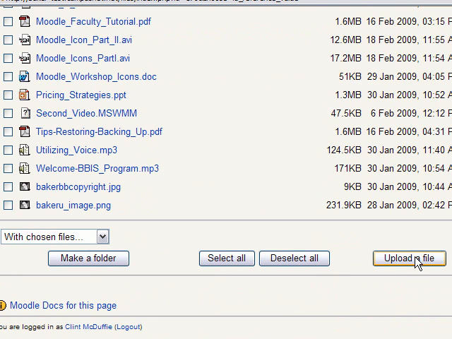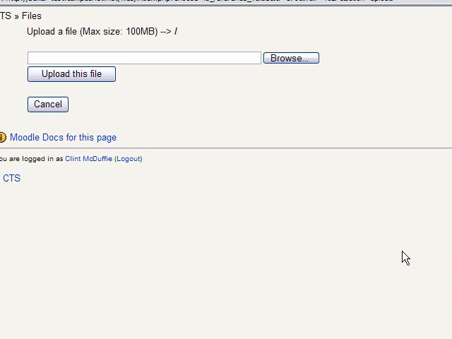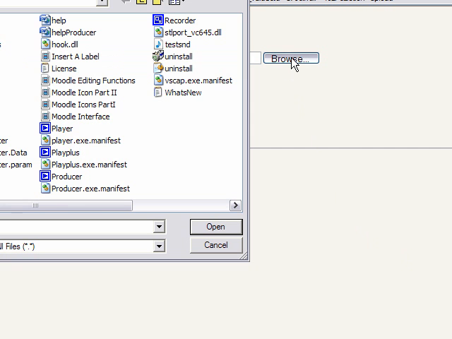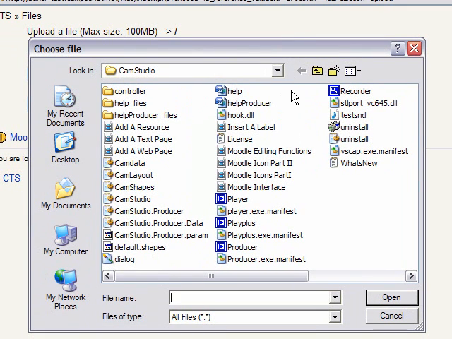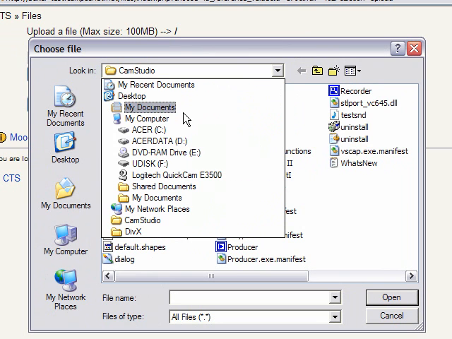You're going to be given a browse button, and that then drops me into the computer I'm working on. I'm going to pull up a Word file for assessing the validity of online resources. I'm going to click open.